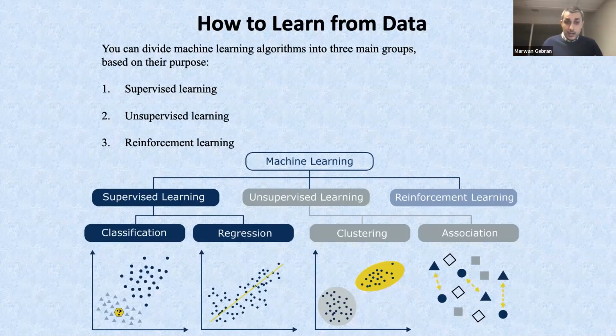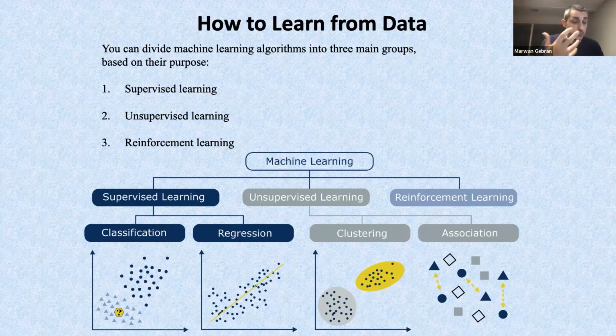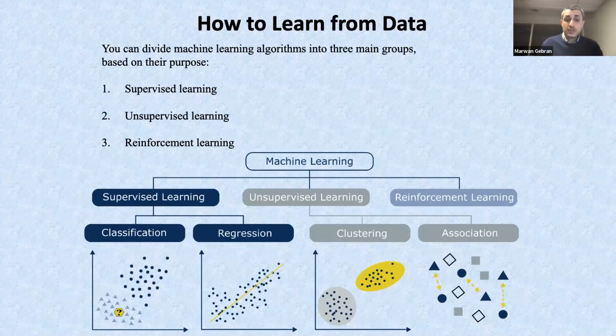We can classify, like the example I just gave, dog or cat, or we can regress, which means I can predict a number from a series of inputs. For example, I give the machine the prices of houses in New York based on the location, the number of rooms, and the number of bathrooms, and then I let the machine learn. Later on I bring a new house that the machine never saw before, and I ask the machine, according to what you learned, what could be the prediction of the price of this house based on the number of rooms, the number of bathrooms, the location, etc.